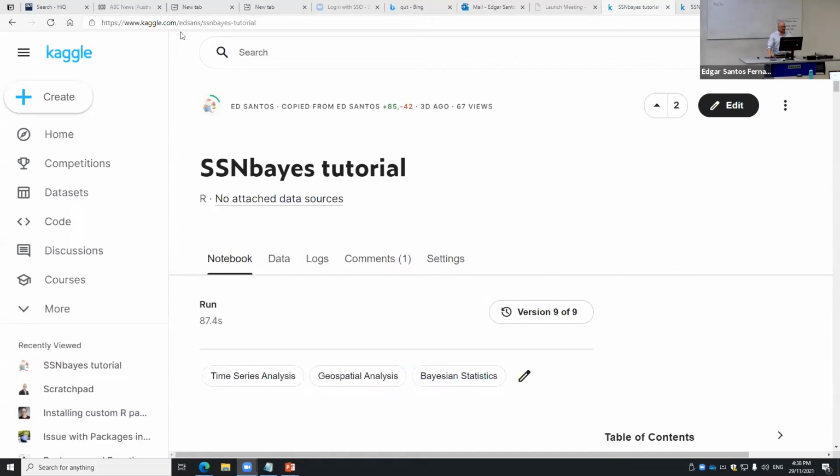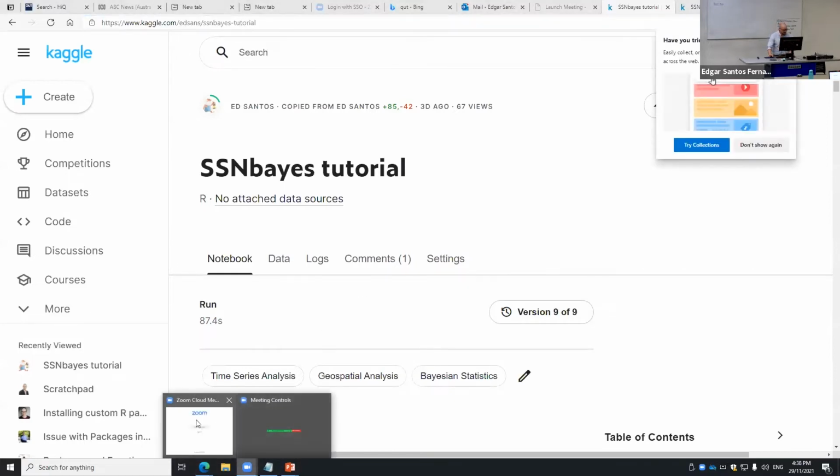So I'm going to use this interactive tool that is Kaggle. Kaggle allows you to have codes in Python, codes in R. I think I may need to stop sharing. No, I can actually type on here. So I'm sharing with you the address of this notebook. You can open that link in your browser, and then you will be able to walk through the tutorial.